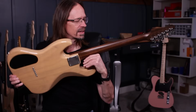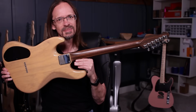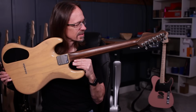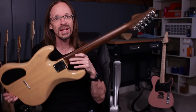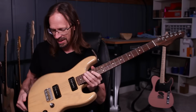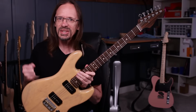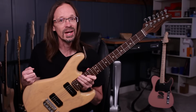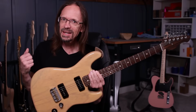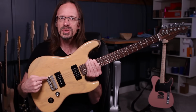Here's the back, and it's my first rosewood neck too. And man, oh man, this neck is crazy awesome. Like I said earlier, it's burnished, it's super smooth, and this guitar has the best natural sustain of any guitar I have ever played. And I think it's a function of the rosewood neck and this Dyke-Harms bridge.